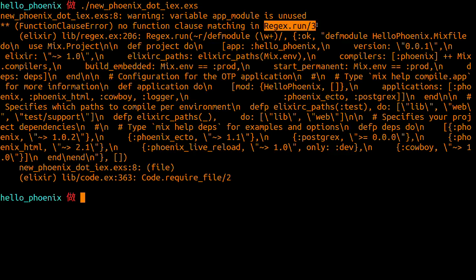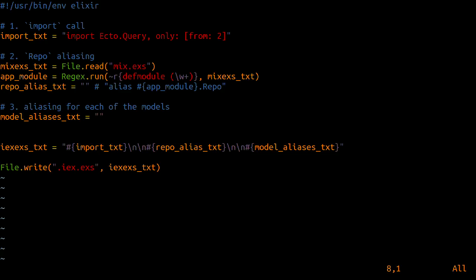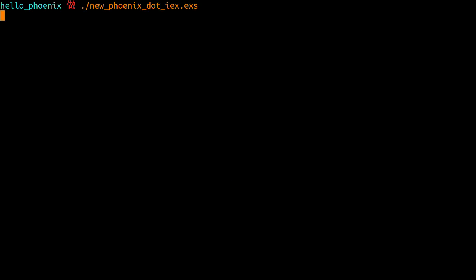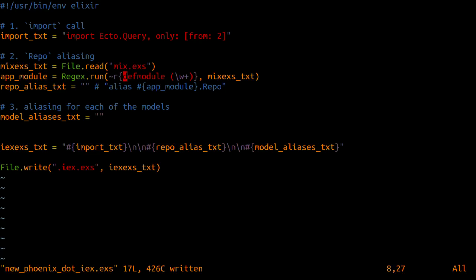I'm looking up here for the record, and regex.run/3 means that it's taking 3 arguments, and I don't know what the third argument would be that I intend to be passing it. What am I not seeing here?